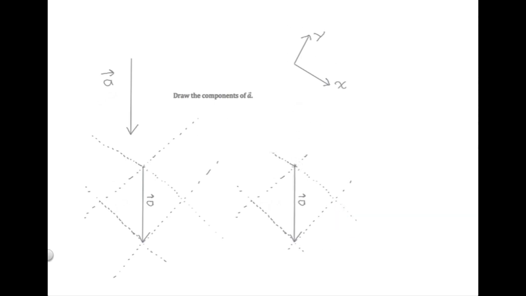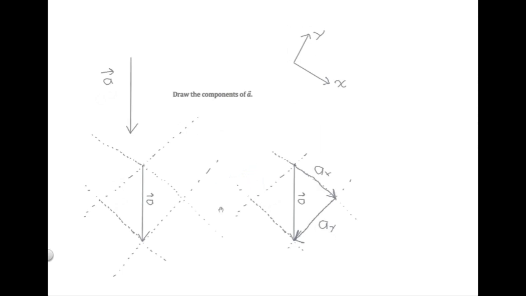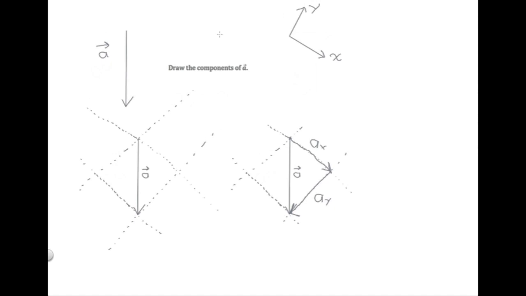So we could say, use this right triangle and say, here's a component and here's a component. Now, how do you draw the arrows? Well, remember that since this is the tail of the overall vector, it should also be the tail of the component, which means the head of the component is over here. And since this is the head of the overall vector, it should also represent the head of a component. It's a little bit difficult to draw two arrowheads at the same place because they kind of overlap, but this will be another head of a component, and that would be the y component. Remember to always label the components.